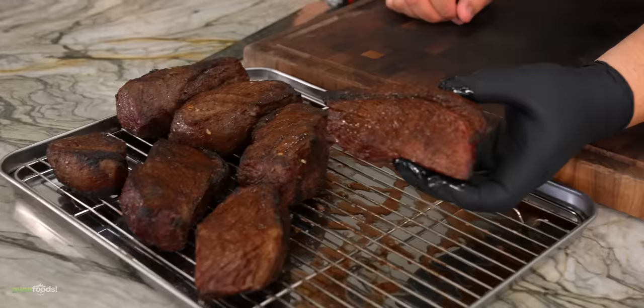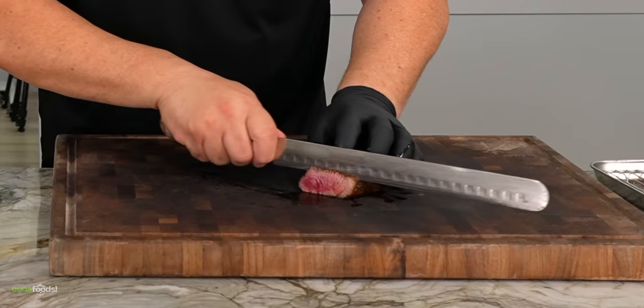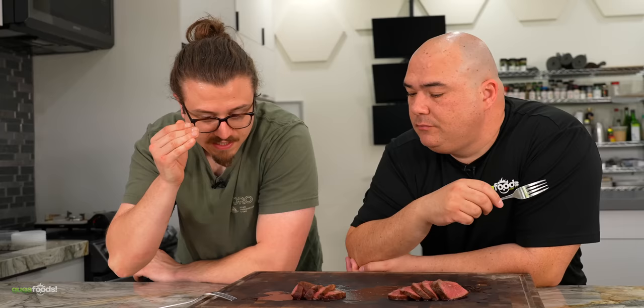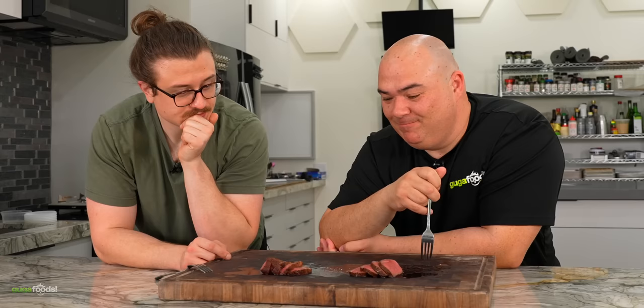Picanhas are done everybody, and this is what I like Josh — a nice even color, a nice golden brown. Let's cut it open. Nice medium rare. This is how we do it all the time in Brazil. How does it taste? Beautiful. Fantastic. It's cooked wonderfully. This is my jam, bro. Salt levels are really nice. The big thing with steak — we all have the argument of should it just be salt and pepper. If it's a good cut of beef and it's seasoned properly, it doesn't really get much better than that. Let the flavor shine. You get that charcoal flavor — it's charred. It's a good steak.